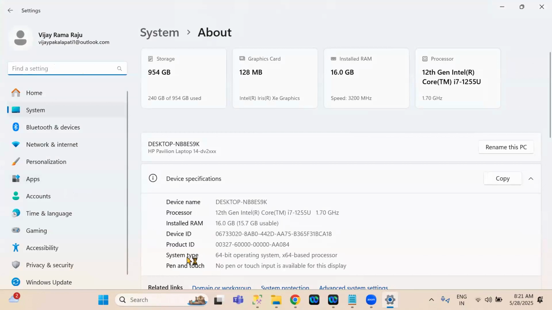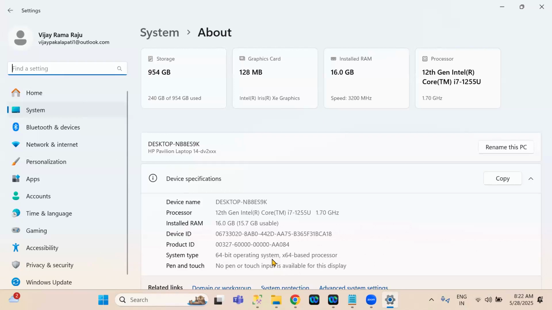What is the system type here? Did you see the system type or not? It is a 64-bit operating system. Based on that, you have to download. Your Power BI executable file also you have to download accordingly. If it is 32-bit, then the 32-bit executable file.